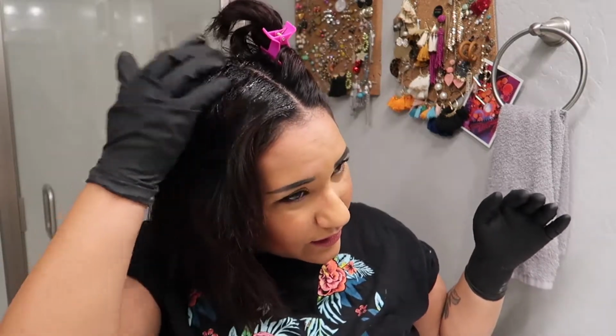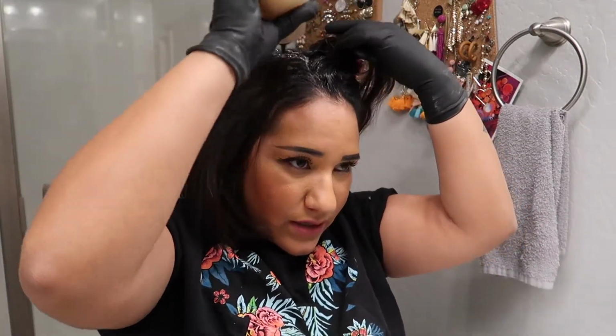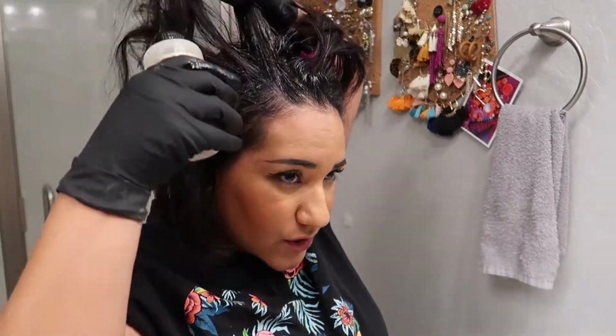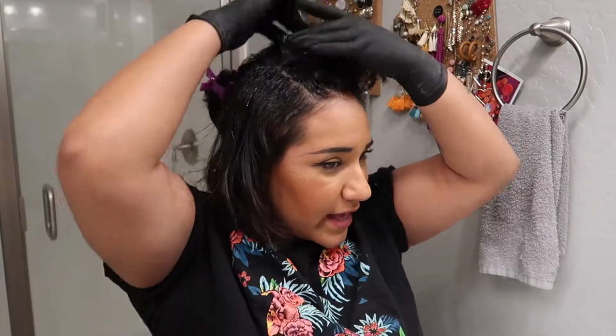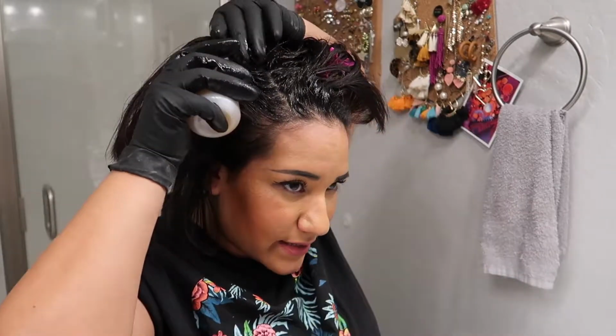Just press it in, make sure it really gets the top. I always start with the roots because to me it's the easiest place to start from the top and work down, but also I want the hair dye to sit on my roots for the longest amount of time possible. And I also don't worry about doing the ends right now. My focus is really just on the roots. I want to really get those going, and then when I'm done with the section, I'll go over the ends of the hair.